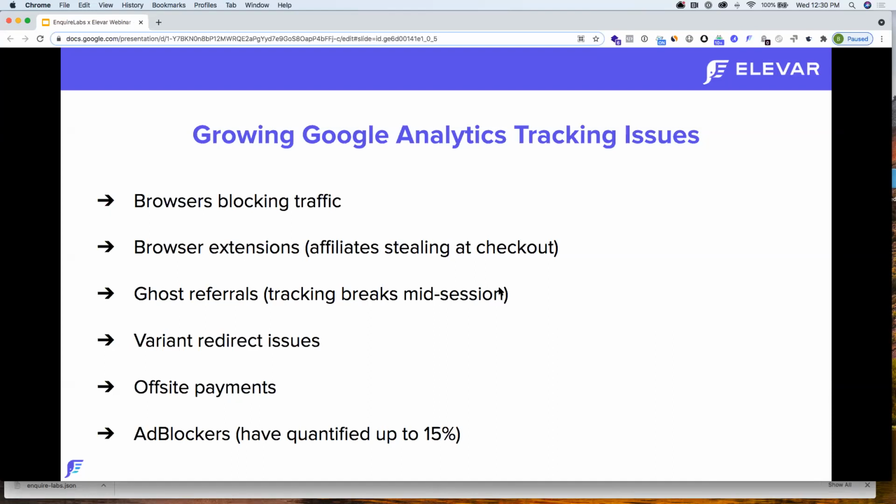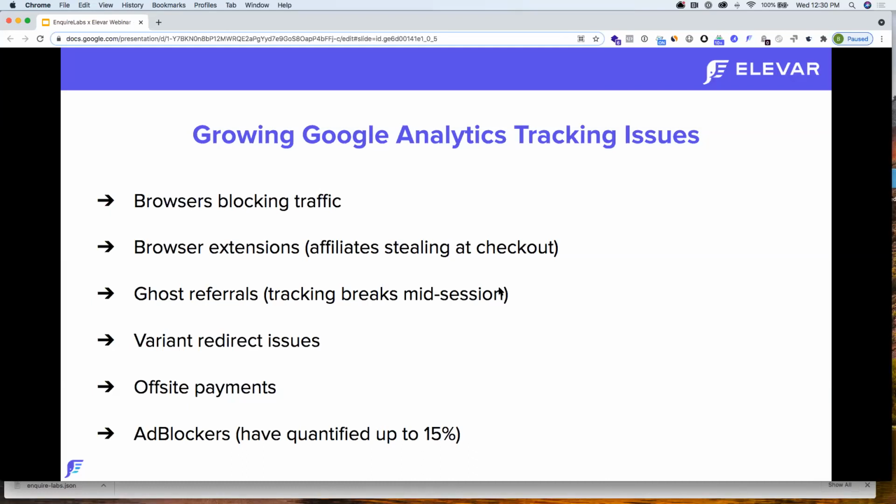So if it's coming from paid search, that click into the site actually falls back to organic, or if it's coming from Facebook, if you're lucky, it'll fall back to Facebook referral. Otherwise, it would be direct. That's a big one. We've seen massive changes when we've implemented server-side tracking for customers that had that issue.